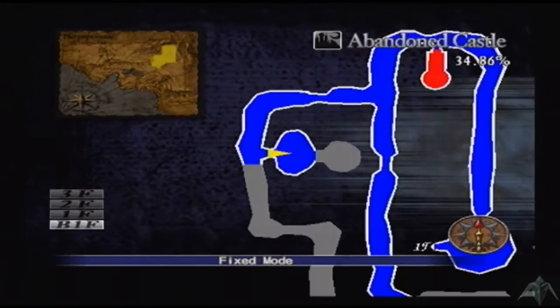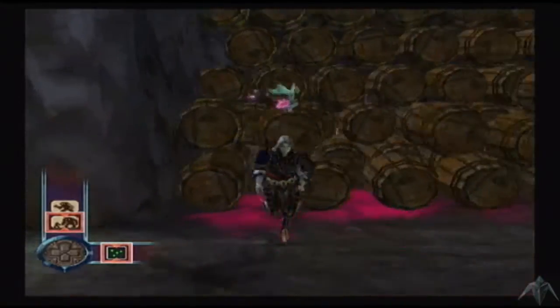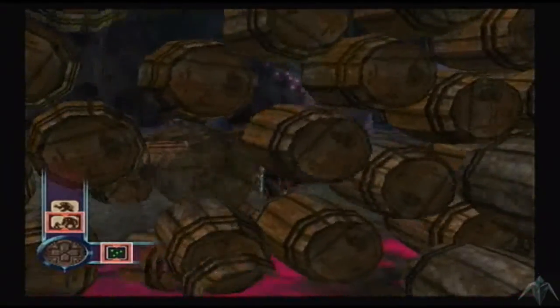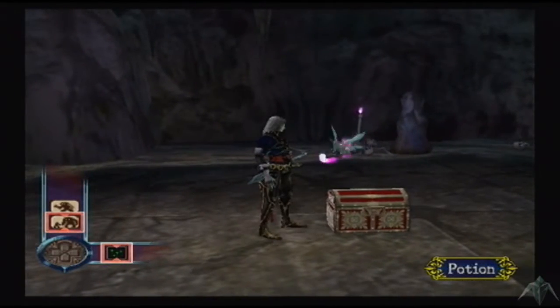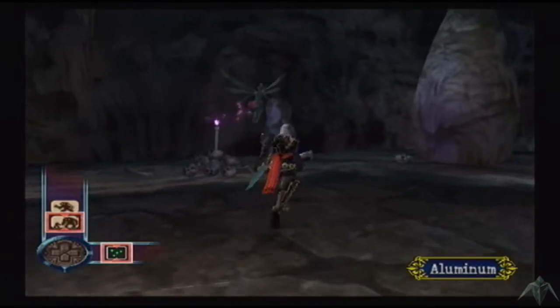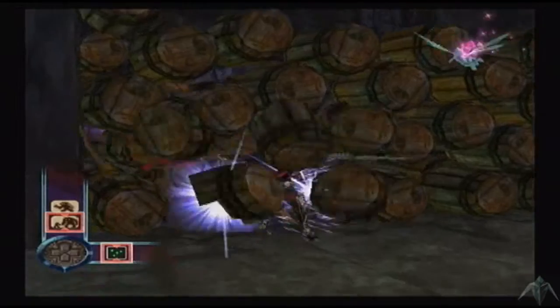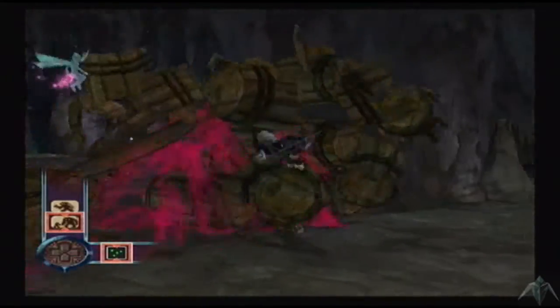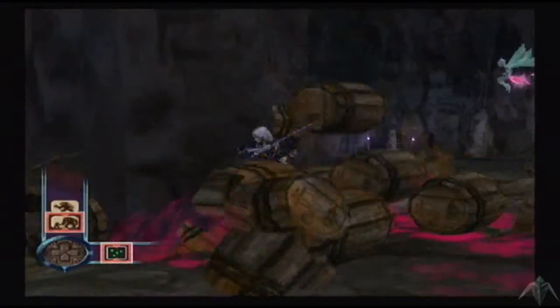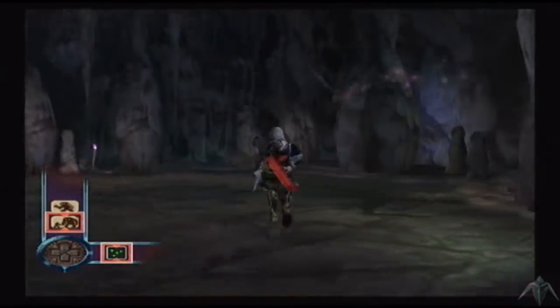What room do we have? It's full of barrels. And as you can see, there's stuff behind it. So we're going to play Donkey Kong. Open the chest. Aluminium. And that's all there is in here. Except for breaking more barrels. I'm just gonna break all the barrels, because, you know, screw Dracula's wine cache. Nothing else in here of note.